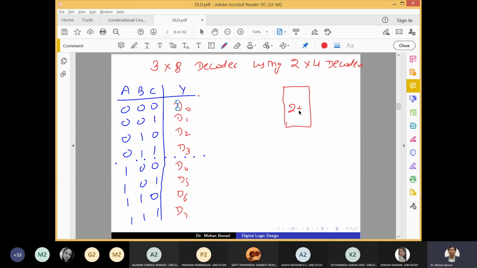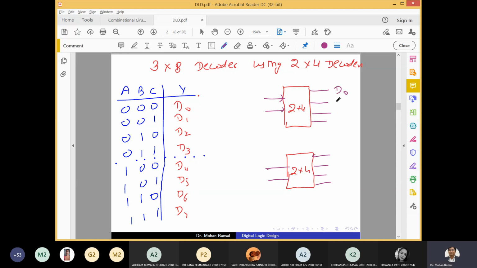So one 2:4 decoder and another 2:4 decoder. Obviously, here we will get 2 inputs and 4 outputs. Similarly, here we will have 2 inputs and 4 outputs.